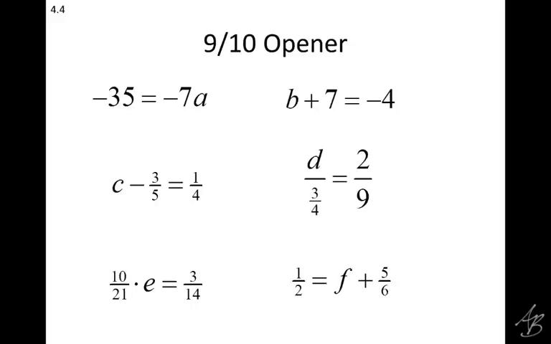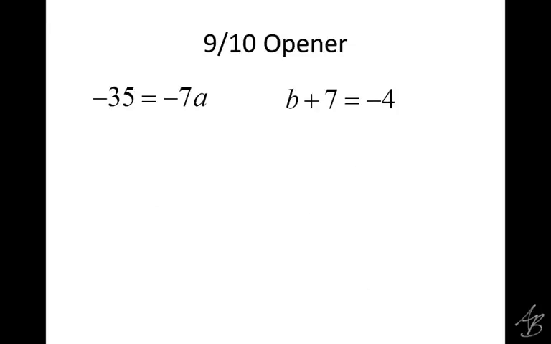So starting with that first one, we want to solve for a. Don't forget, we want to circle that a, just a reminder that we want to get that by itself, and we'll draw our line of equality. And then what do I do to get the a by itself? What do I have to get rid of? I have to get rid of that negative 7. So do I do that by adding 7?